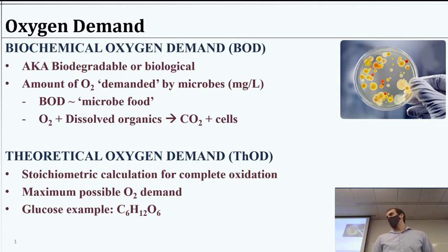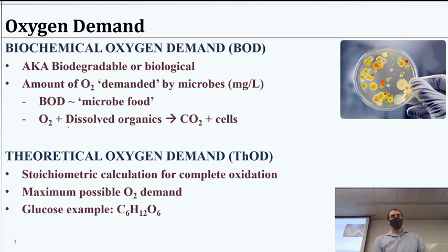Okay, so we mentioned BOD a few times already. We discussed how this is essentially the food that microbes eat, and it's really a quantification of the amount of oxygen they are consuming while they eat that food. And so while we're measuring oxygen, it's directly related to how much food the microbes have available to them. And so that's a direct correlation to how much they're converting oxygen plus that food stuff into CO2 and cells. The more food we give, the more oxygen they'll demand in that regard.